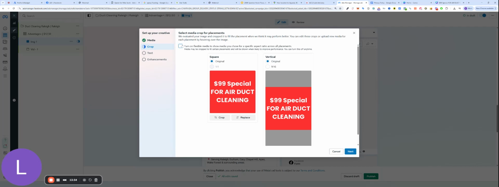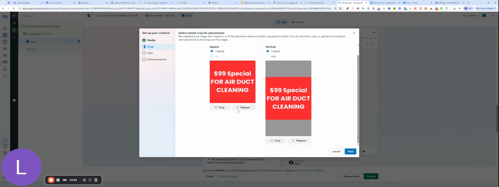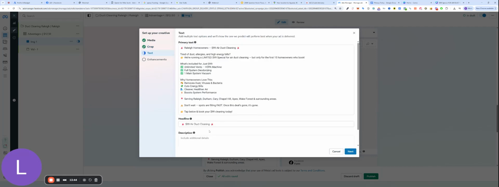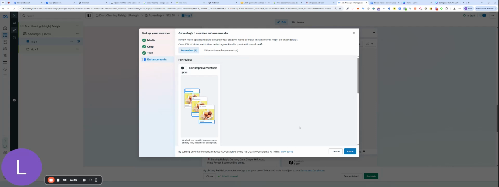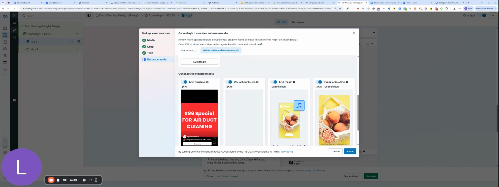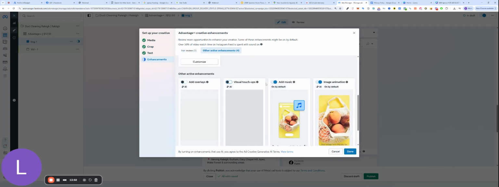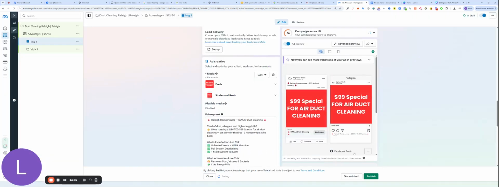Make sure you turn this off, and the reason for that is it's going to skew the images based on where it is when you're running the ad. So once you turn that off, select next, and then next. Make sure all of these are turned off. Don't want music. Turn off image animation, and then done. Now we have two creatives.